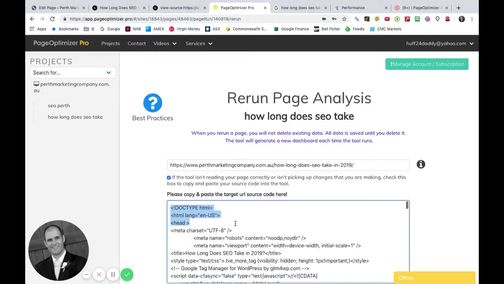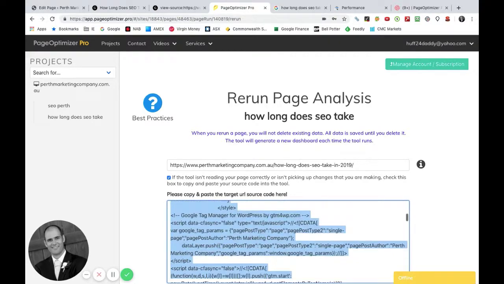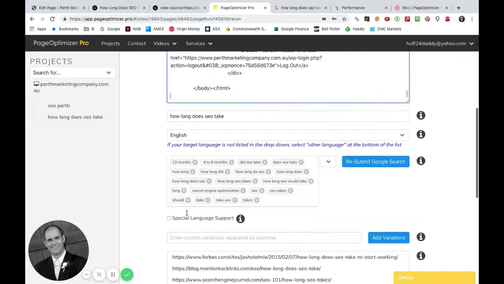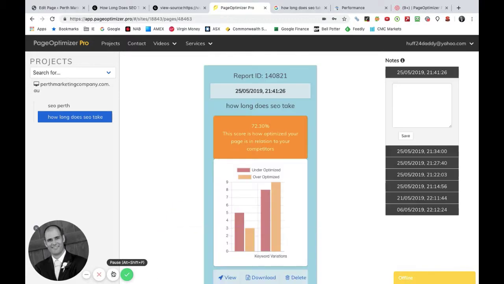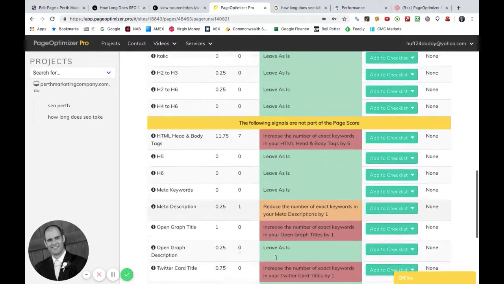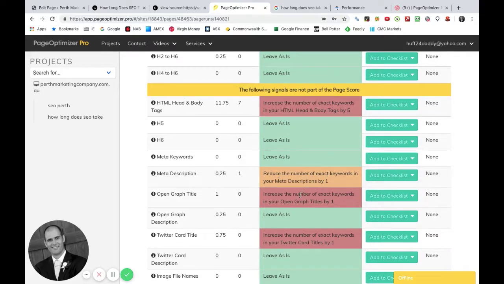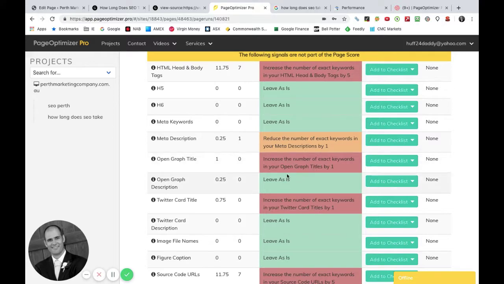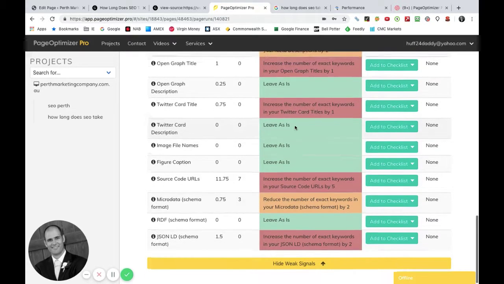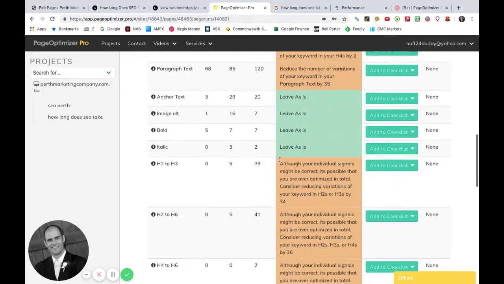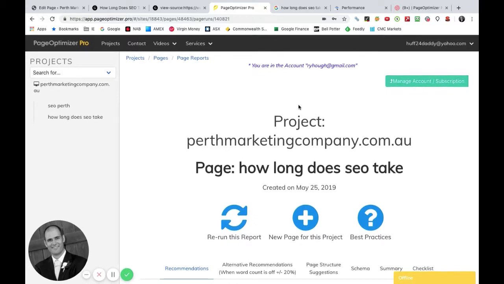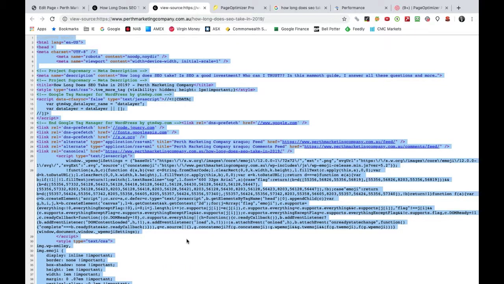Okay, so I'm going to put the source code back in here. Oh, there's quite a lot of it. So that goes back in there, and then I can submit this. Okay, so it's run again, and now I can go in and look at the weak signals. I'm over optimized there. I don't know why that hasn't picked up, or that one. And none of that looks like it's picked up either. So yeah, something obviously went wrong in terms of the source code. Maybe it wasn't added.